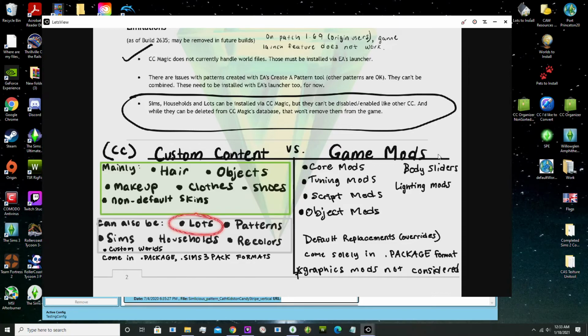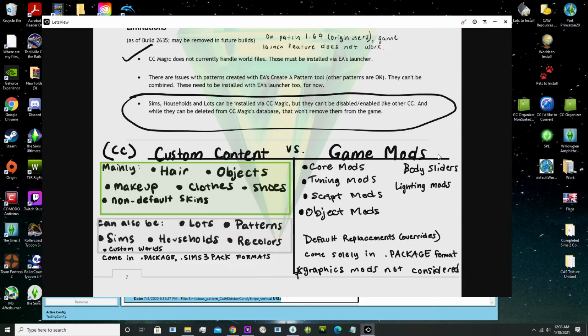Lots are typically multiple packages, and patterns, you can install these with CC Magic, but if you don't know where they came from, if they were created with the Create a Pattern tool, those can throw errors when they're installed through CC Magic. So if they were TSR workshop patterns, they're fine, but patterns created through the EA Create a Pattern tool can cause problems through CC Magic. So you can keep those separate.